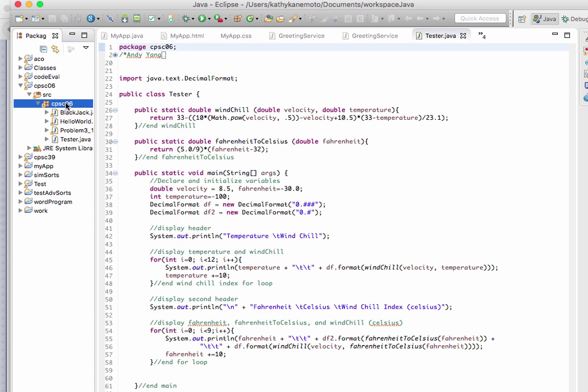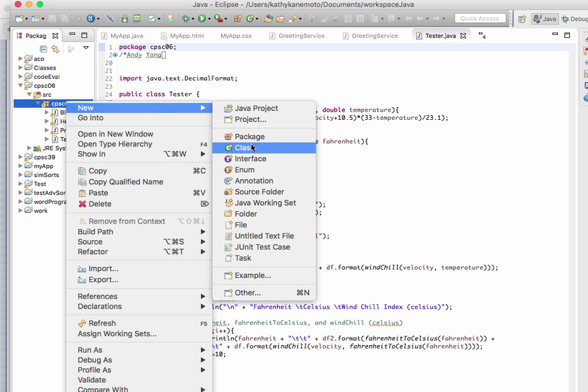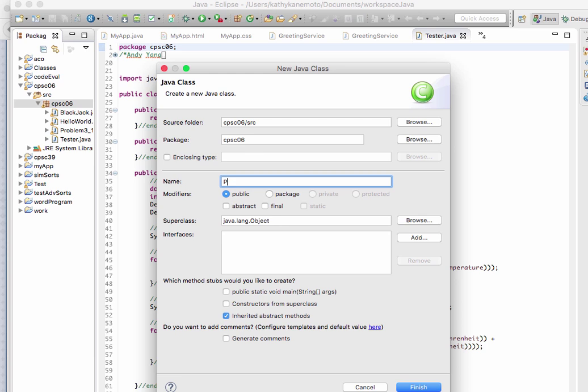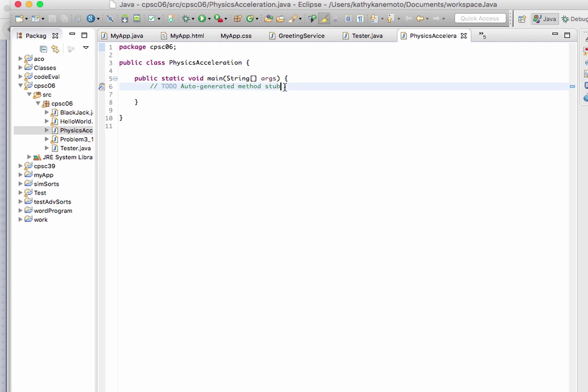So let's begin. We'll start in Eclipse, and we'll right-click on our project and say that we want a new class. Remember to name this class with a capital letter. It's good to follow the Java standard of naming our classes with a capital letter and using something called camel case, where we capitalize every word and get rid of the white space. I'll check the box to write public static void main for me and click finish. You don't need this comment in here, so you can get rid of it.